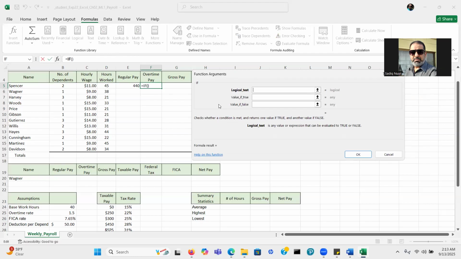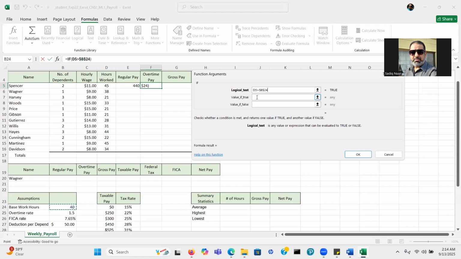If D5, the hours worked, right? Greater, because it's overtime, greater than 40, which is the exception that you made. So we want to make the 40 absolute. So press the Fn on your keyboard and F4. You will notice that a dollar sign will be added before the column and before the row number.